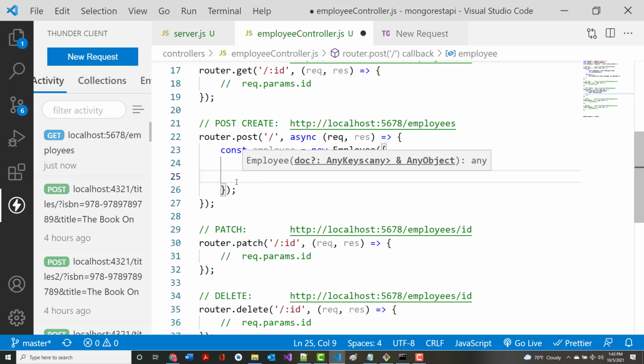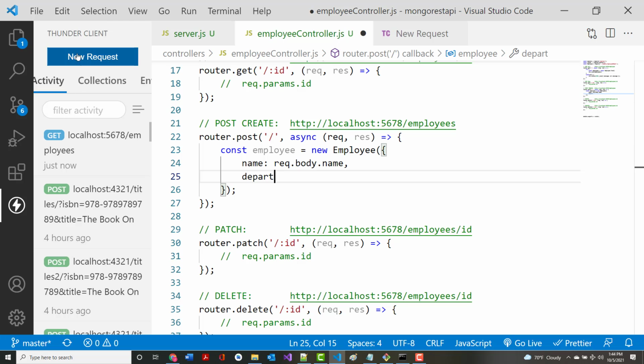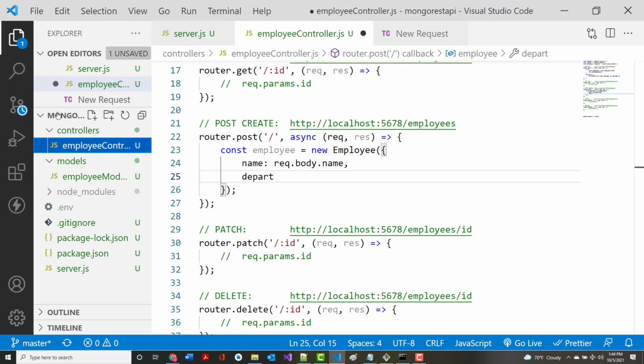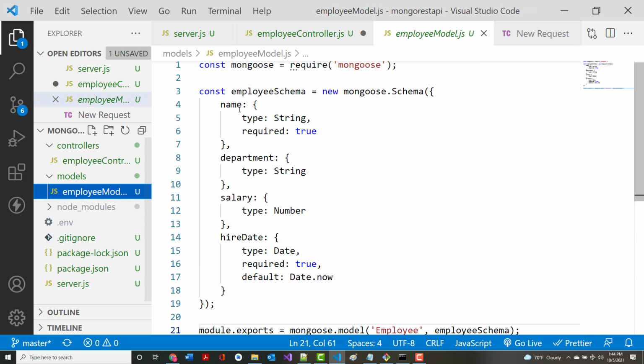All right? It may give you a line through this because name at least used to be a keyword, and it's considered to be deprecated right now. So if you do get that, don't worry about it. It's not going to hurt anything. All right, so we got name. I think we said next was department, because you have to spell it right. In fact, the easiest way, you don't have to do this, but if I go back here and I look at my model, we've got name, department, salary, and hire date. Everybody see that? Those are the 4 things that we want.